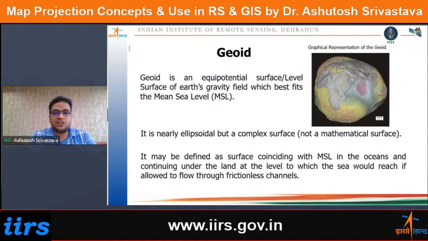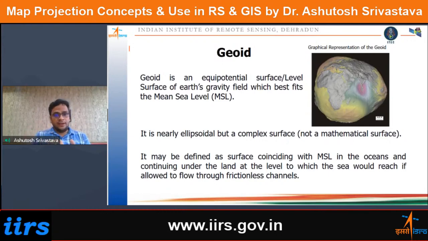The geoid is an equipotential surface of the gravity field which best fits the mean sea level. You know the mean sea level, how we derive it, because in all countries we generally estimate it. Mean sea level means we consider the high tides, low tides, atmospheric effects, gravity effects, and other wind effects. All the information we collect, and then we do a long-term analysis, and only after that do we say this is our mean sea level.